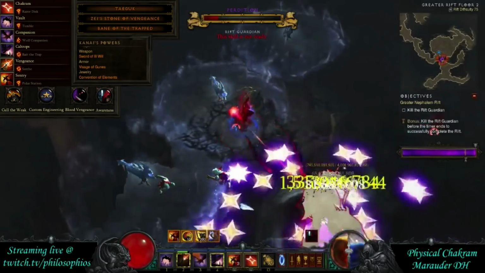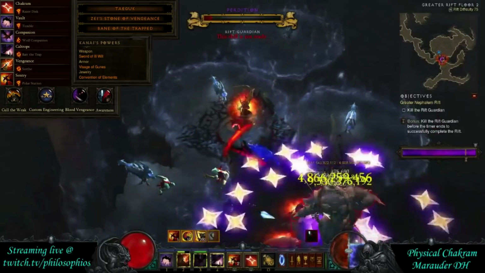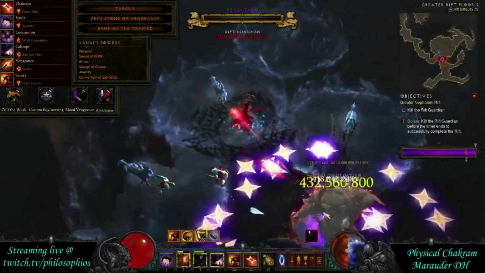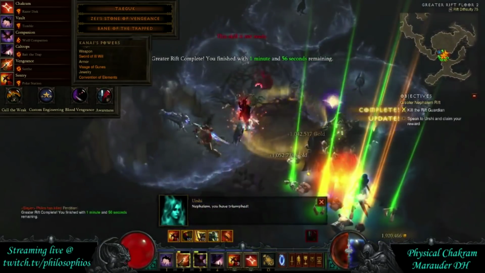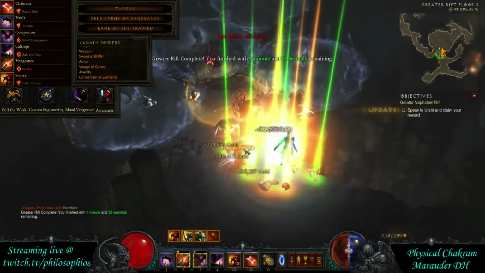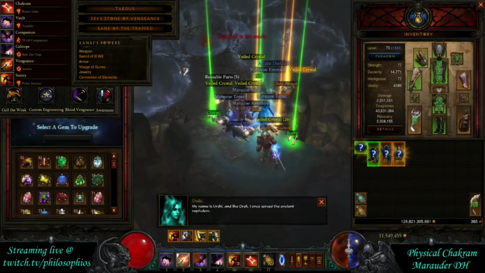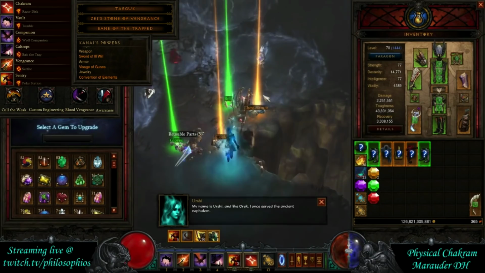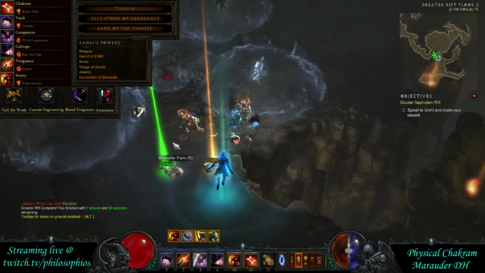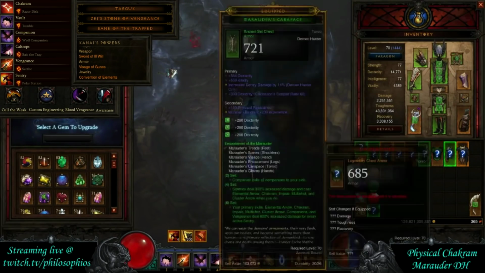So, solid build. I actually made this video at a viewer's request. I had somebody ask about it, and at first I thought the build was pretty weak, but it turns out it's actually stronger than I expected, so I wanted to go ahead and throw this together. I know there are a lot of people that are interested in the Chakram setup, and is it viable for higher greater rifts? Definitely is, to a certain extent.